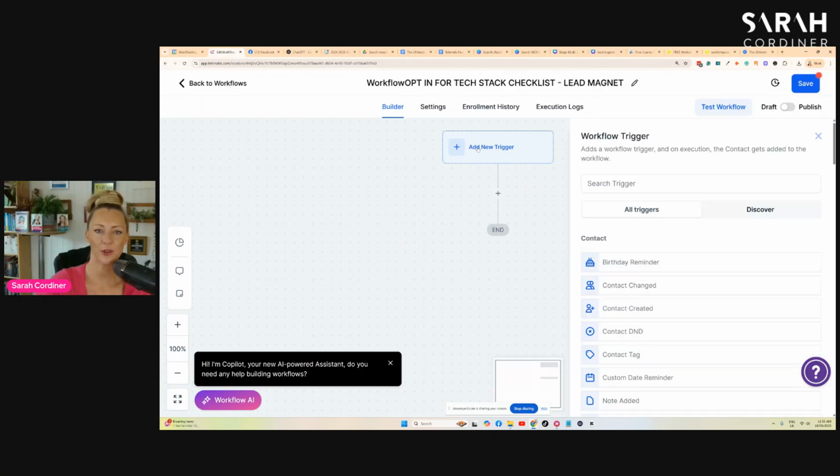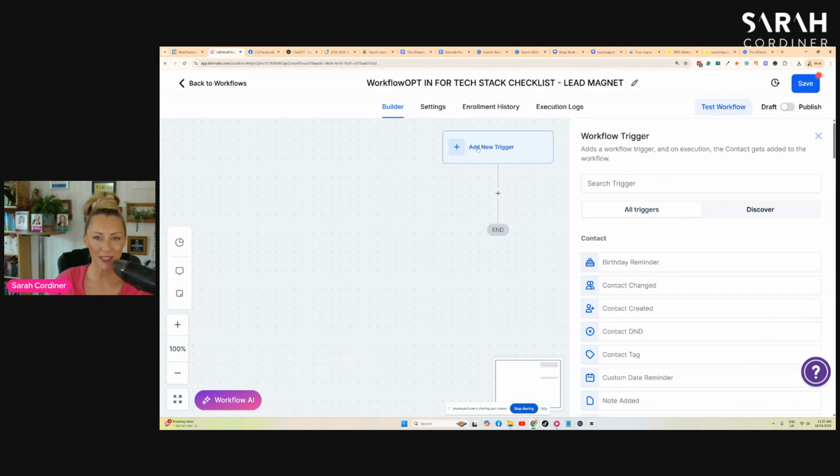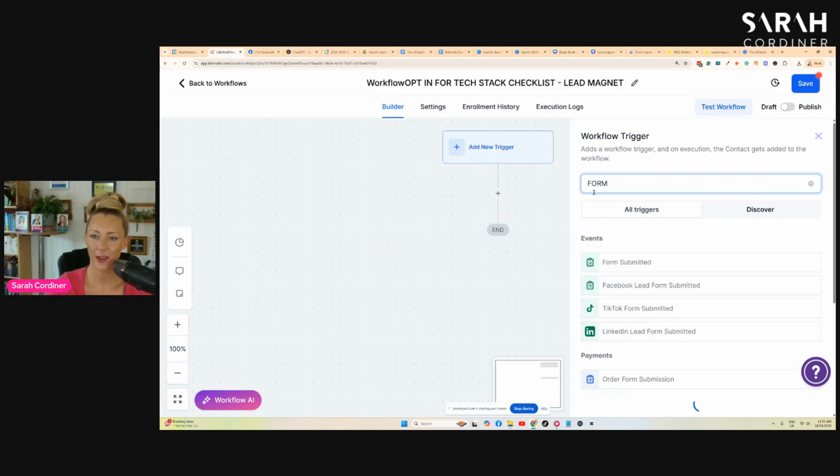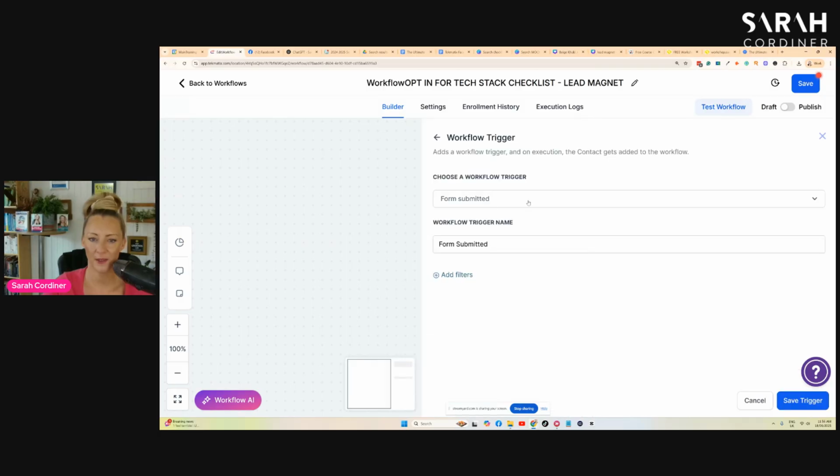Amazing. So our trigger for this, what fires off this whole workflow? Somebody filled in our opt-in form. Remember, we started with the opt-in form. We're bringing it full circle back here. We are firing off this workflow and sending people their email because they filled in the form. So type in form, and we're going to select form submitted, and we need to tell the system what form has been submitted.